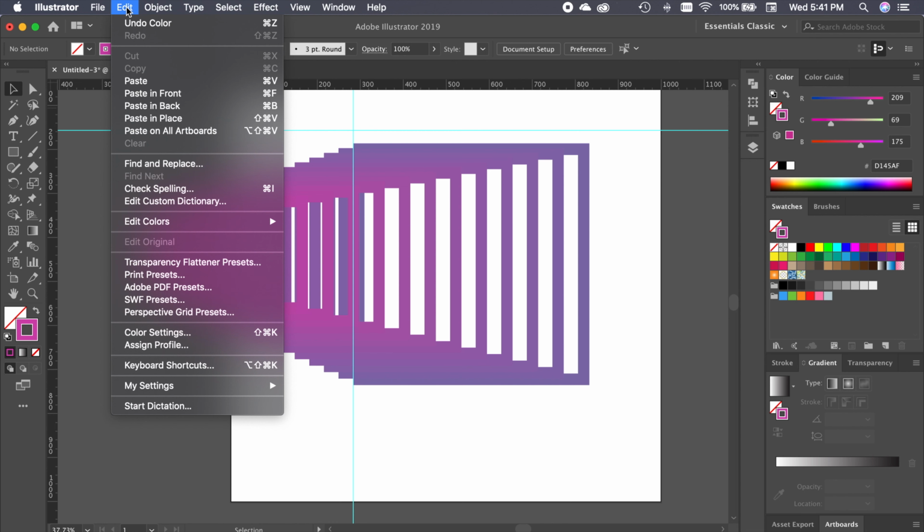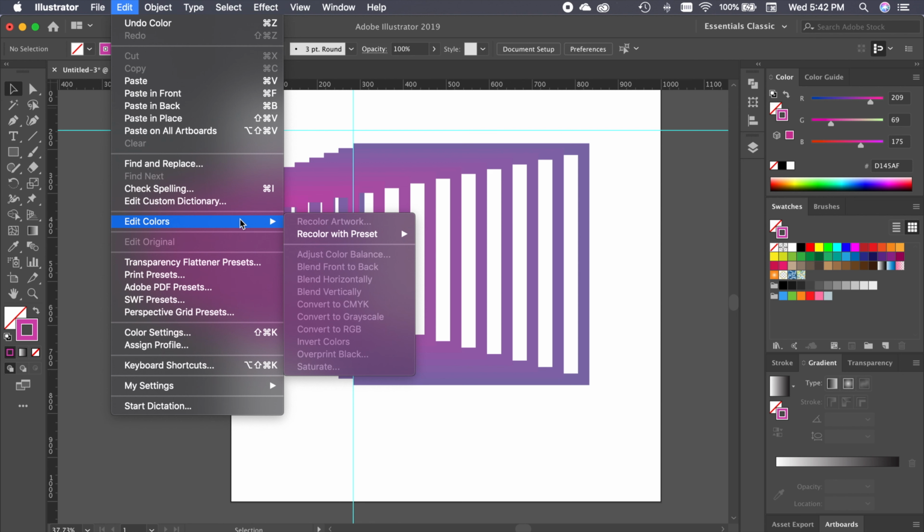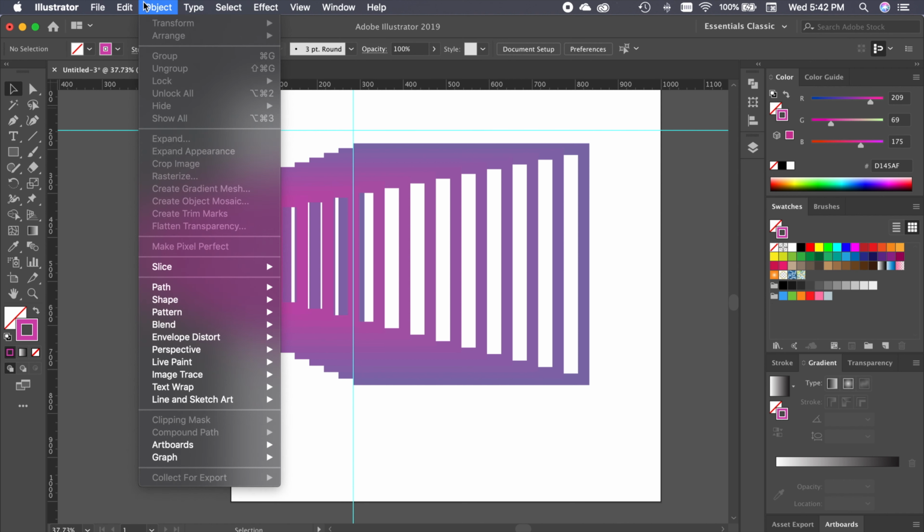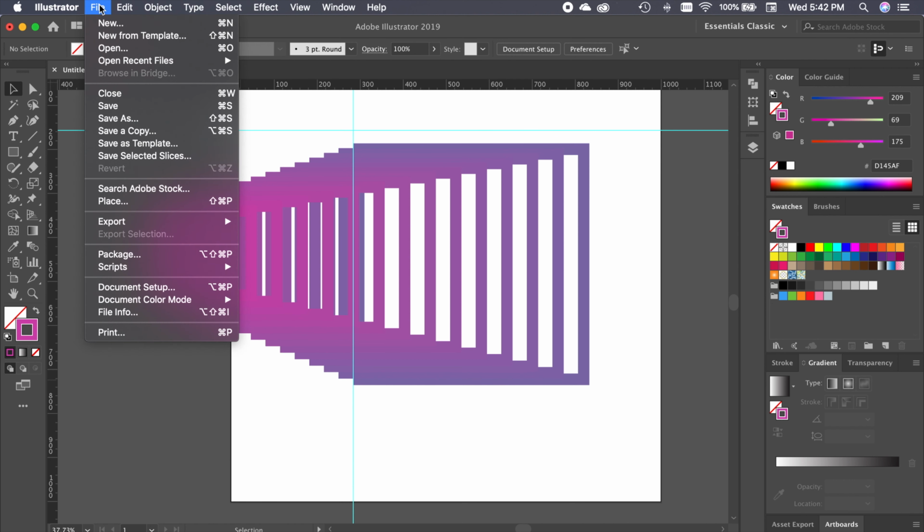And then finally we have the Edit menu, and that's going to have our transform tools if we've got specific transformations that we want to make. We also have Edit Colors. We can recolor artwork, just select everything that we want to apply a different color to, and if there's one color that we want to replace throughout the entire project, we can use Edit Colors and recolor the artwork to do that. There are tons of different options in here. And finally, File. I'm going backwards through these, but File will give us access to our save and export commands, packaging files and bringing stuff together ready to send to a client or send off to a printer.